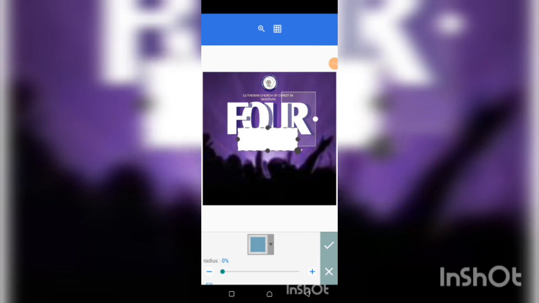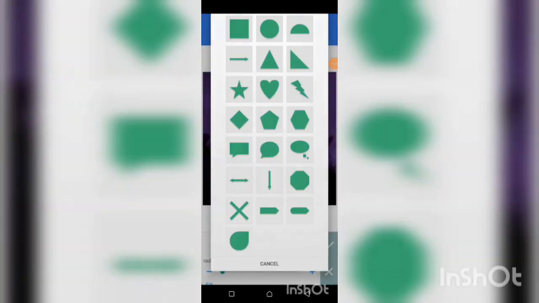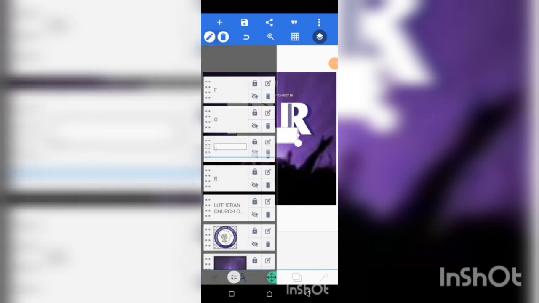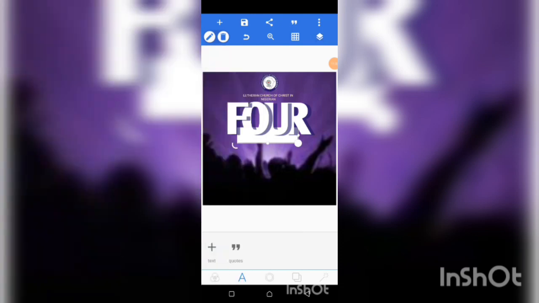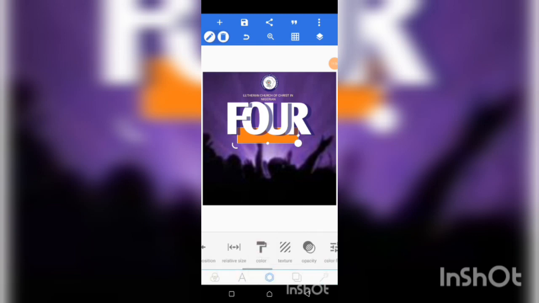All right, so that's it. Get it. Then we are taking also the shape behind them. Is that understood? Behind, taking it behind them. So we are going to color it. Sorry, we are going to color it to orange, I think. Orange. We color it this way. Good. What next? We are going to add a text to it.